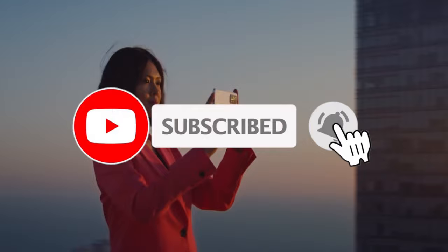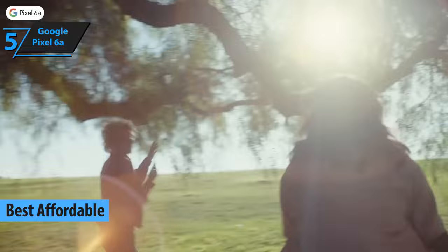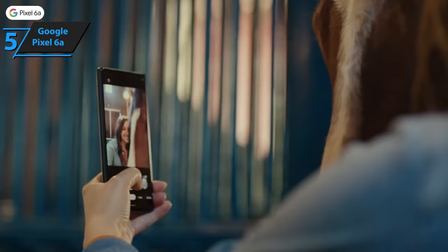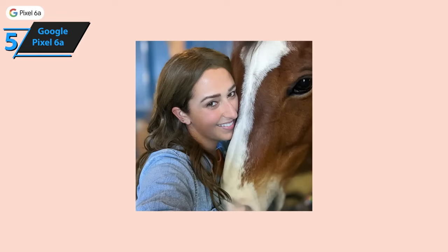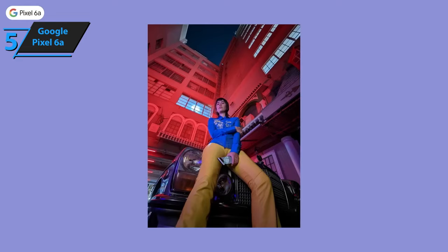If you want to save money, we especially single out for you the Google Pixel 6a, also known as the best affordable camera phone in 2023. With the 6th generation, Google has taken a big step towards a kind of maturity on all levels, making its Pixel ready to conquer a wider audience. The key again lies in the magic Google does with both its algorithms and with its Google Tensor, which contains a neural engine that processes AI algorithms and an ISP that processes image signals from cameras.